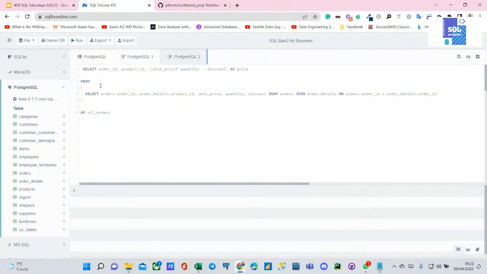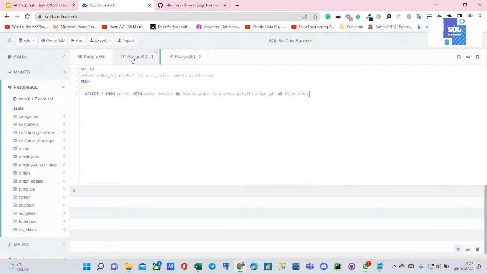But this time we are selecting order ID, product ID. This one is selecting order ID, order details, the product ID, and also the unit price, quantity, discount. All of these were written together. So instead of selecting everything, so we are already telling it that we want all of this, right?